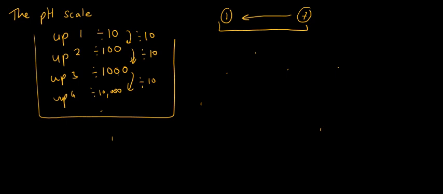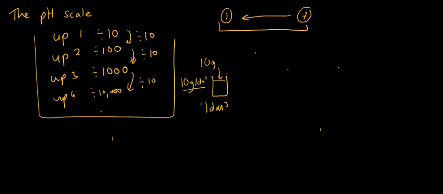So let's imagine I have a situation where I have an acid. Again, this is a bit unrealistic, but we're going to go with it. If I had an acid that had a concentration of, let's say, 10 grams of this acid put into a 1 dm cubed volume, so therefore the concentration of this would be 10 grams per dm cubed.